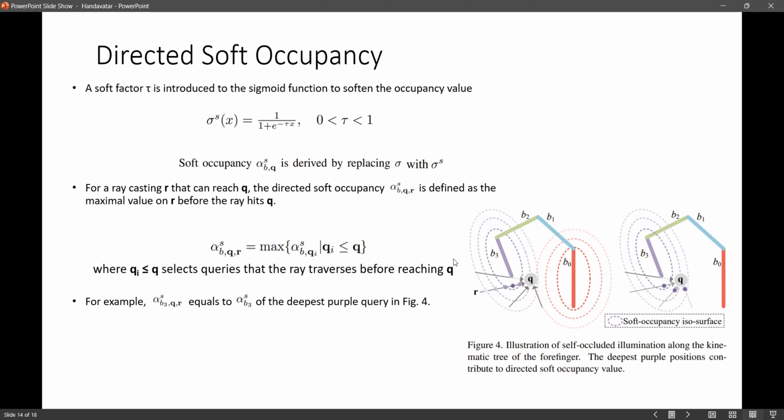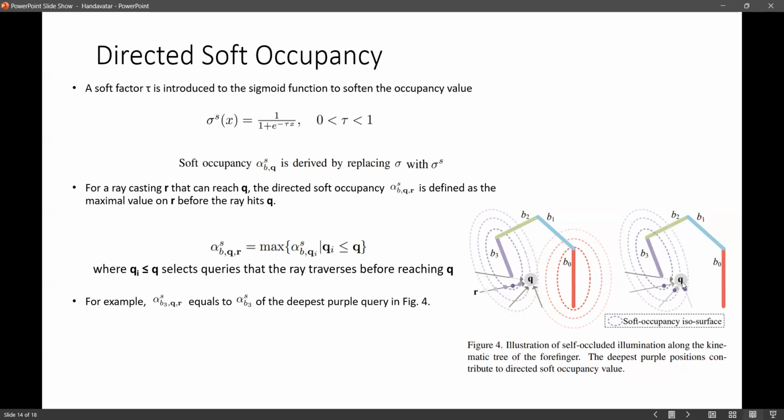But for this directed soft occupancy, what's going to happen is it takes the occupancy value not at that specific region Q, but whichever point returns the maximum occupancy value for the ray from which Q was sampled.